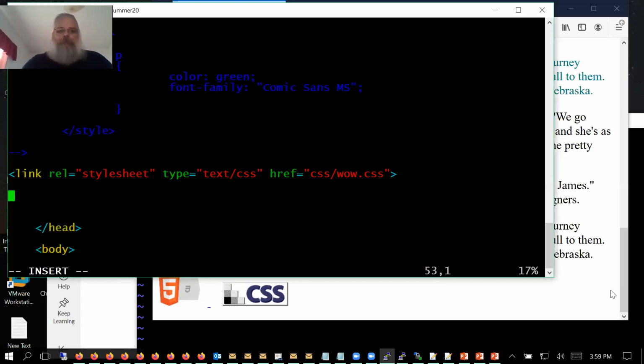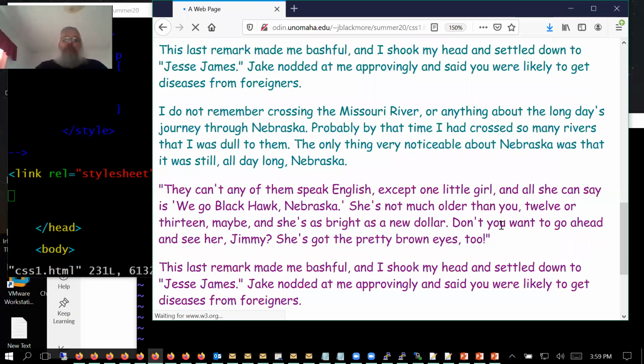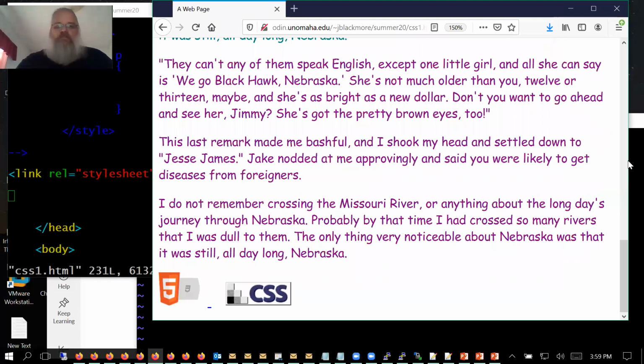Okay. Now, that is located in the head. The style sheets that I have externally, I generally put in as the very last thing before I close the head. So let's hit escape again, :w, and we should see some pretty purple letters come up. And there we go. So let's close out this section, and we'll start another one in just a moment. Let's see what we have left on the slides.